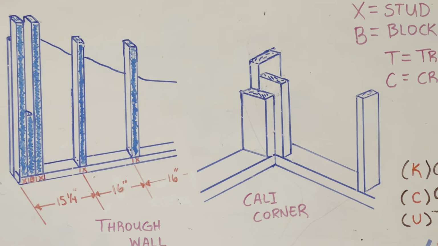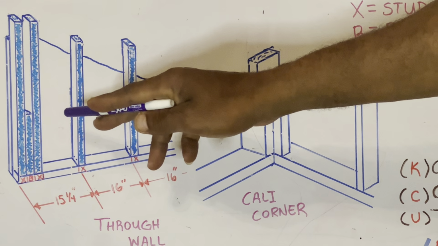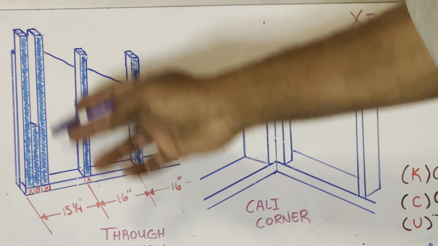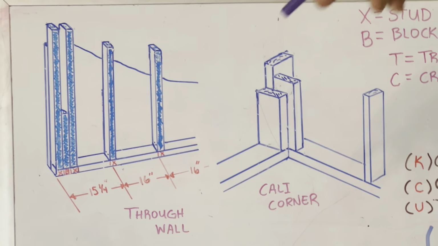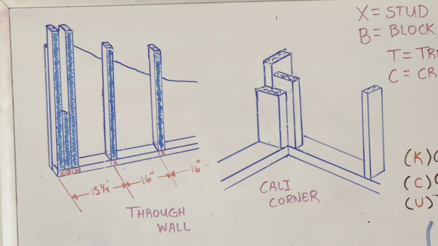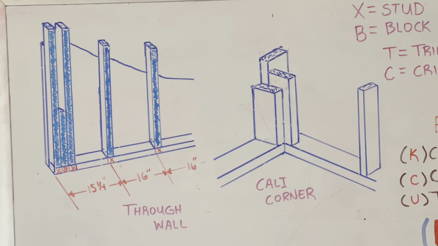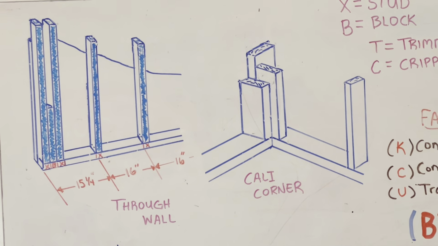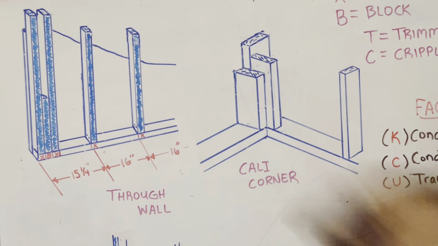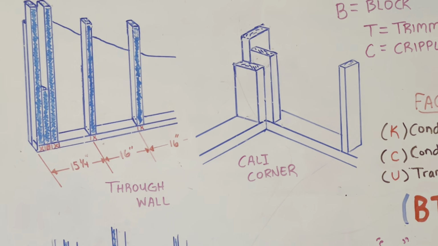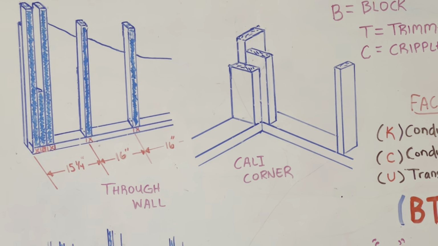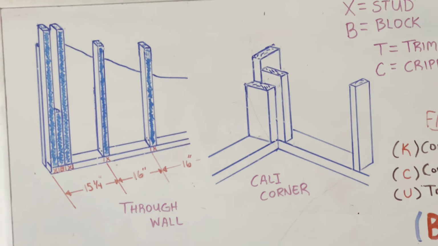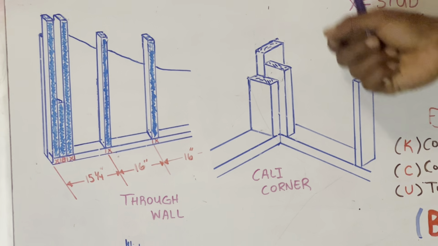Now I still like this type of post. You see what I'm saying? To me, if you've got three studs right here at the corner, it seems to be stronger in my head. If you've got three studs right here at the corner, which would be called a 4-stud corner when you come in with your butt wall, so you have a 4-stud post, I would think it would be stronger than this Cali corner. But the Cali corner allows you to put insulation in there.